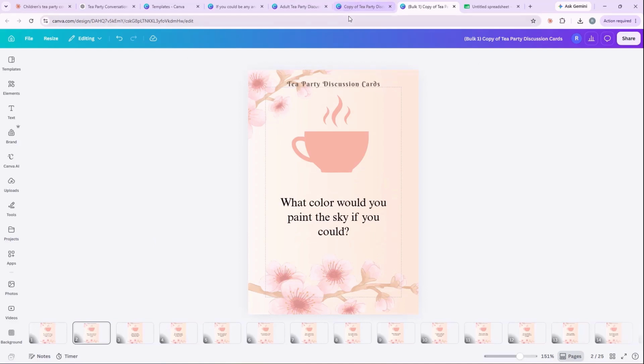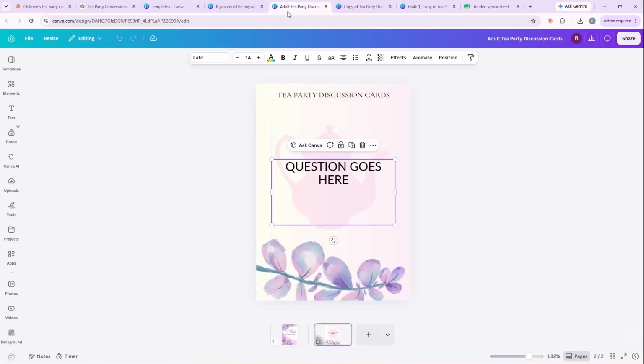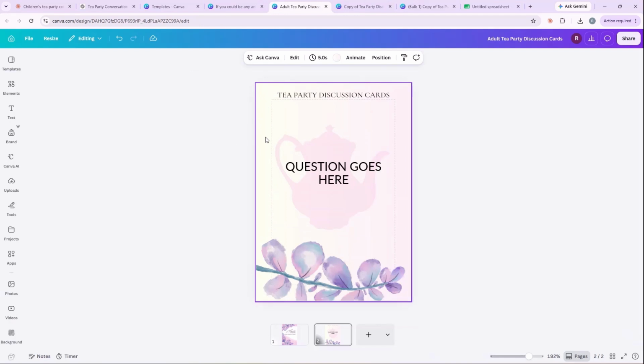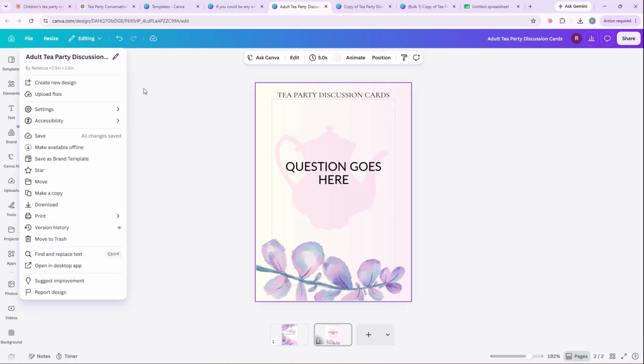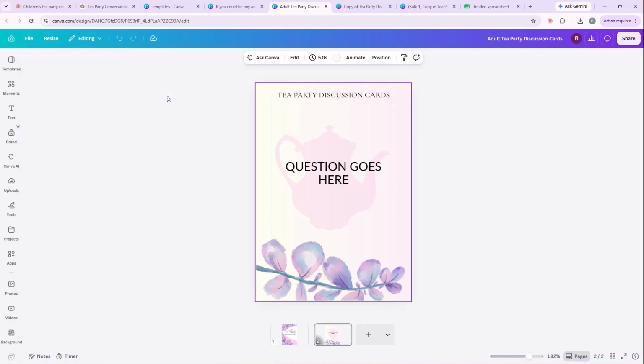Now, I do want to point out one more thing. Whenever you get this set of card templates that I'm going to include for you, I did create these in 2 different sizes. So the adult cards, and this is the template that I'm using for it, I haven't imported the questions yet, but I created it at 2.5 by 3.5. That's because adults, I think, generally can handle a smaller card. It's easier. But, you know, kids, they're messy.